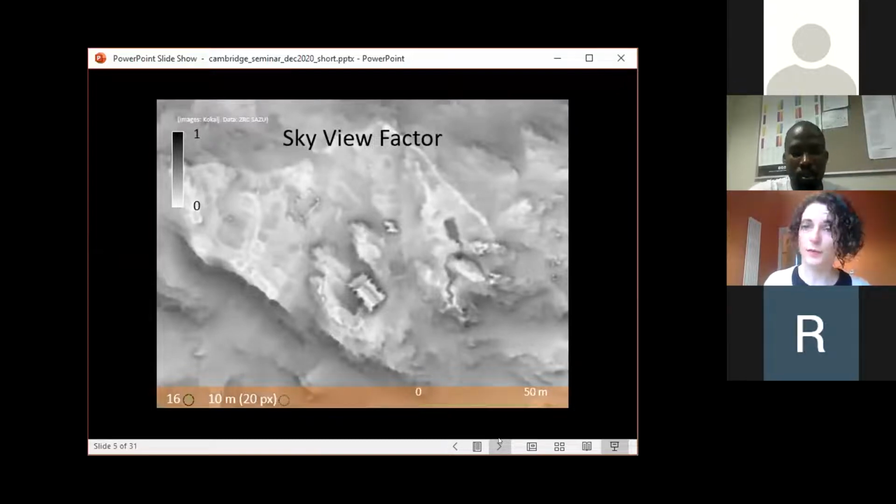So that is just one way that we visualize a digital terrain model. Another way that we might visualize it, so that first one is called a hillshade. This is called sky view factor, which essentially does kind of what it says on the tin, in that it is a calculation of, if you were standing at any given point on our digital terrain model, how much of the sky you could see. So if you're on the top of the hill, you can see a lot of the sky, and you're going to get very bright values. It's visualized as a bright point on your digital terrain model.